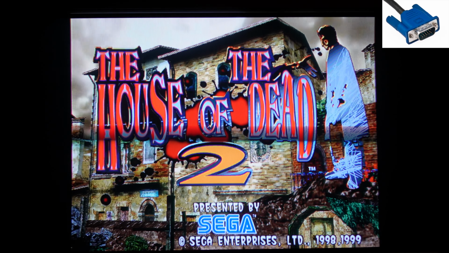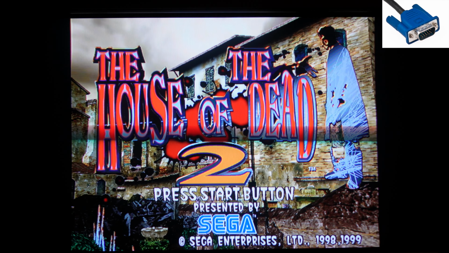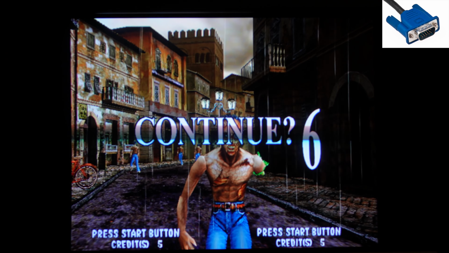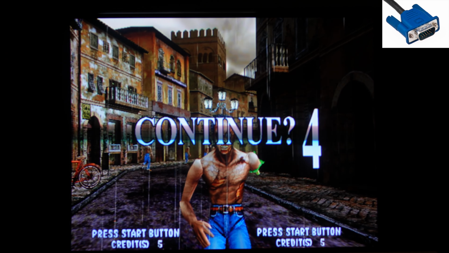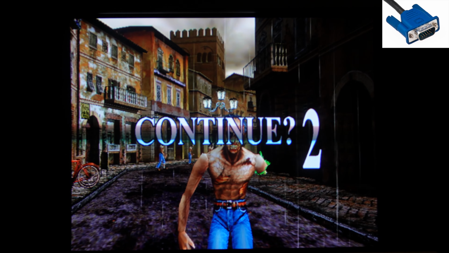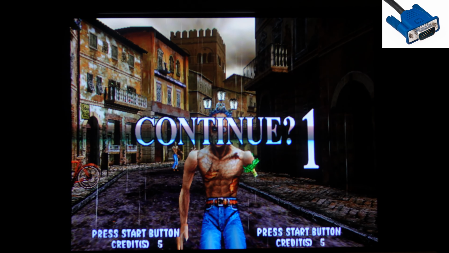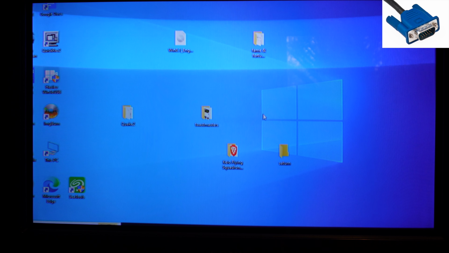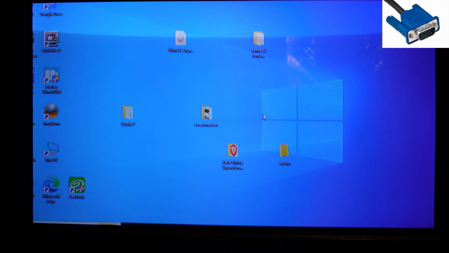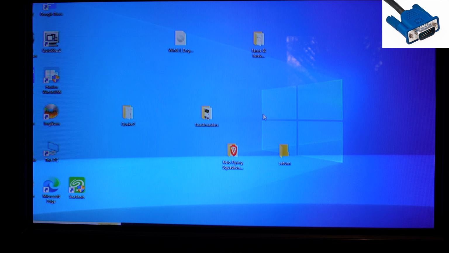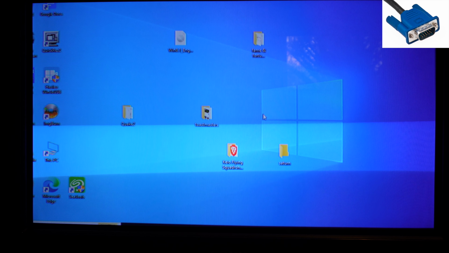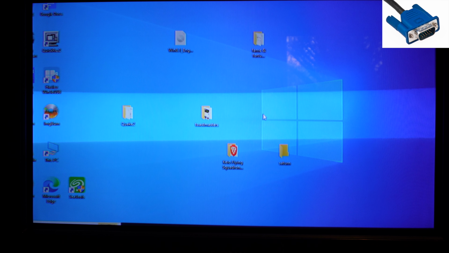Now that we're running VGA via the component sockets, the graphics looks so much better in VGA compared to S-Video. It is night and day difference. It's an amazing difference in the quality of the visuals now. While we're here is the laptop hooked up, Windows 10 laptop with a widescreen resolution running right now, but the sides are still cut off and so is the bottom and the top. This may be a job for the service menu.